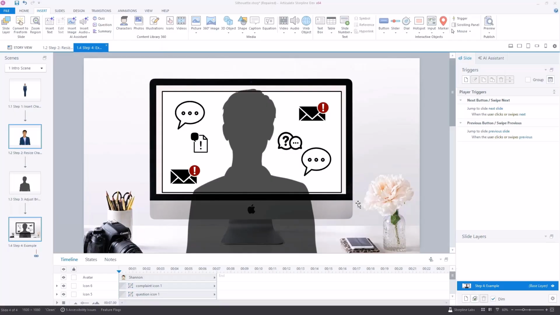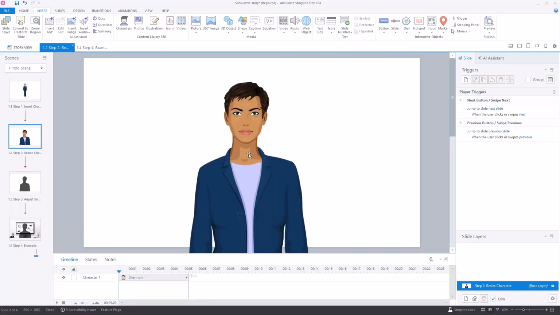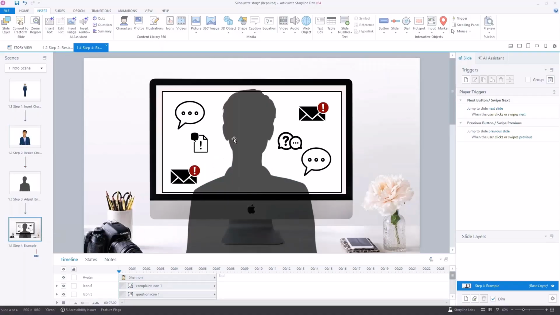The idea here a lot of times is you're working with characters in your course. So let's say this is your character in the course here, and then you want to show her maybe interacting. You've got some sort of scenario type interaction. She could be in an interview, or maybe she's the manager and she's talking to an employee, and you don't have a back view perspective of that person with these character packs, or maybe with other characters that you have. So we can create a simulated type of back view here pretty quickly. I'm just going to build this because I'll show you a few other things as we're going along.